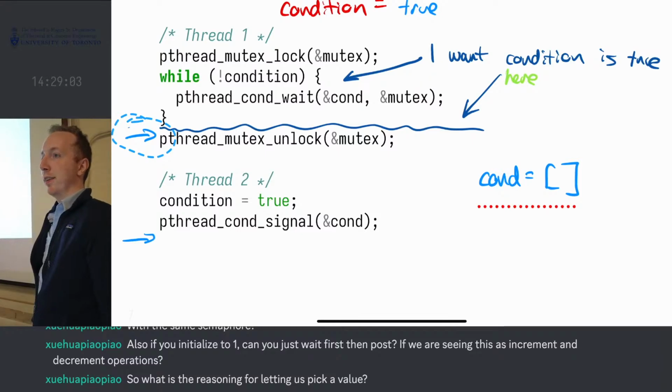Are we saying the condition is false anywhere else? No, I don't think so.